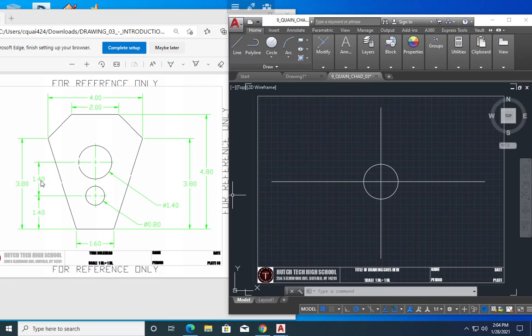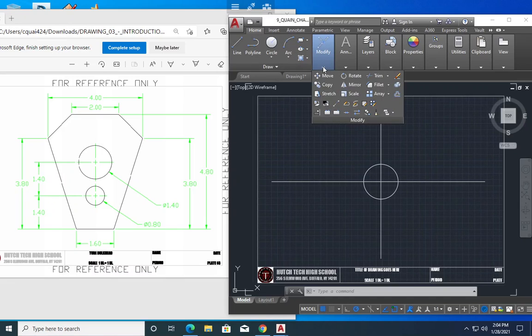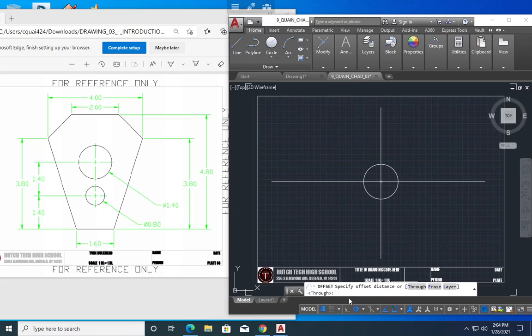So it's 1.4 to this point right here and then another 1.4. So let's kill 2 birds with 1 stone, as they would say. Let's come up to the modify and come over to offset. And let's type in a distance. What distance do you think that's going to be? Perfect. 1.4.